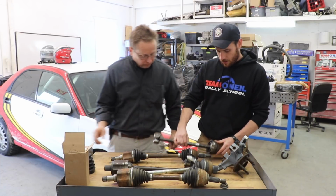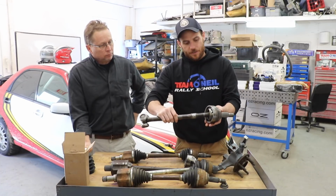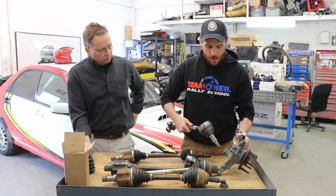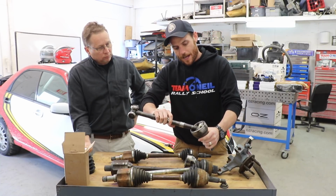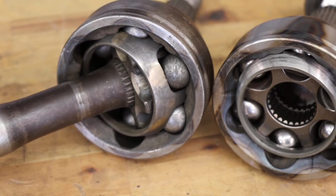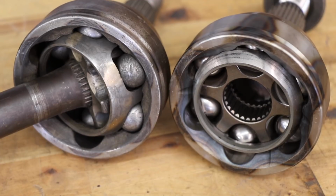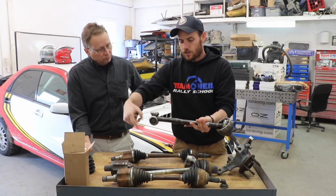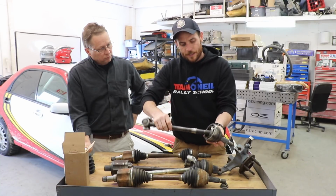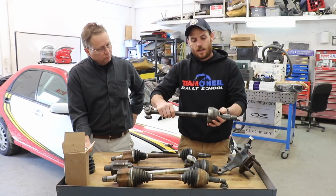I'll do a close-up here so you guys can see, but basically the outer CV joint, which is what would go through your hub out to your wheel and helps your car drive, is made up of a series of high-strength steel, usually heat-treated, balls in this crown, and that's what holds it all together. So when your transmission drives this end, this goes out to your wheel, you can turn, and your suspension can go up and down, and everything's pretty happy, except at very high angles.